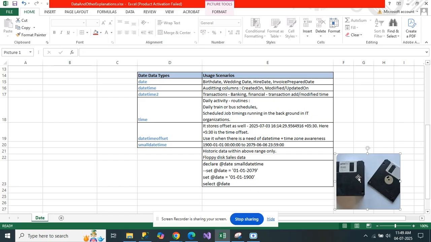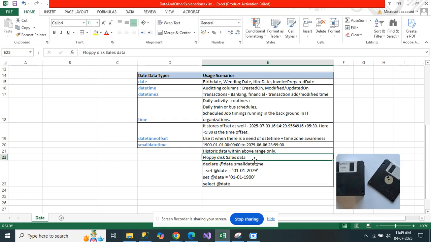If you have maintained the sales data of this, now nobody buys floppy again, although it is available on Amazon and Flipkart, because the memory capacity of it was very less, I think 1.5 MB or something. So if you know that you have history data that lies within this range only, then you can go for smalldatetime.